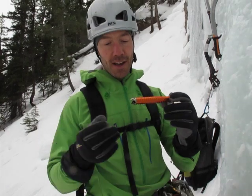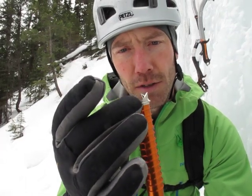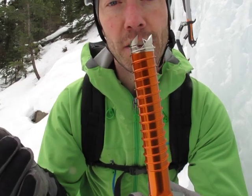A couple of the features on it. The big thing is the teeth — you can see how we've got a little cutout, a little reserve on the screw, which is a patented thing and fairly unique. It basically allows it to start a lot easier and also makes it a lot easier to sharpen.